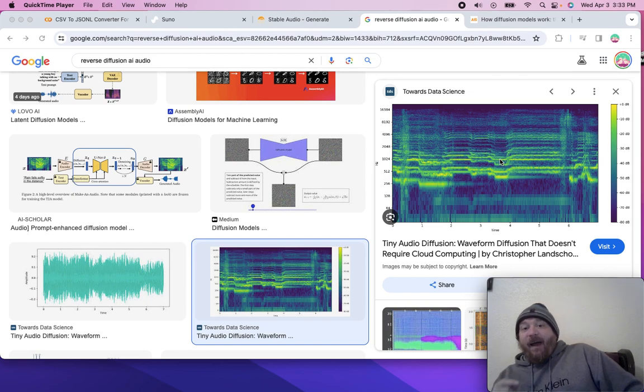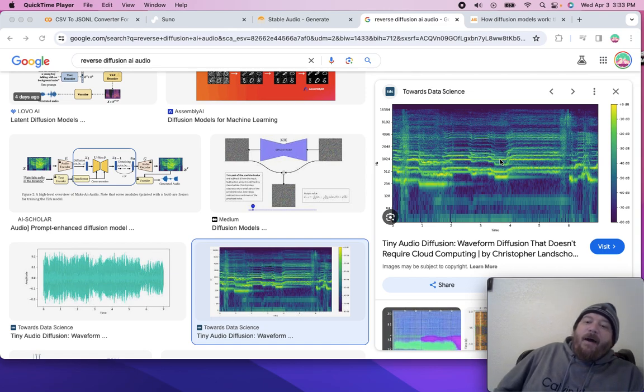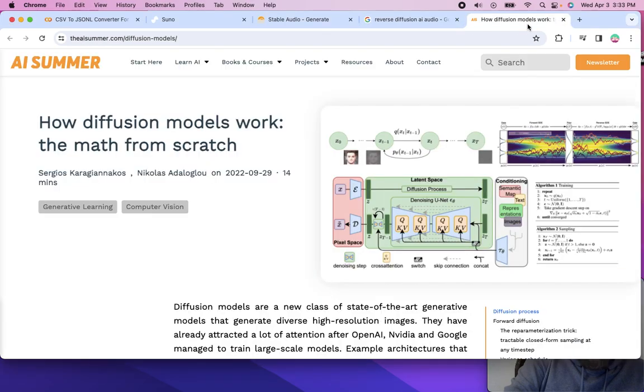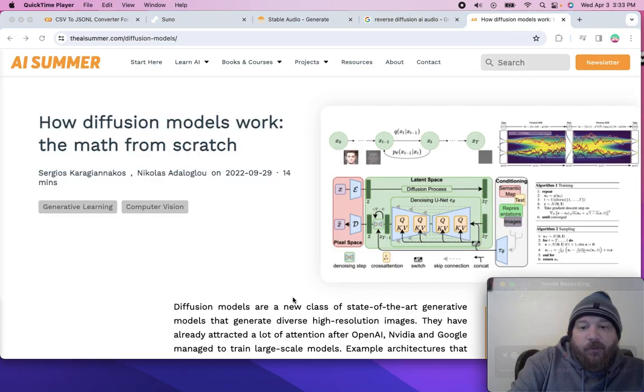But as I'm going to show you, when it's applied to audio, it's a mathematical parlor trick in that you're not going to get more advanced than it is, and there are a lot of restrictions as far as the capabilities.